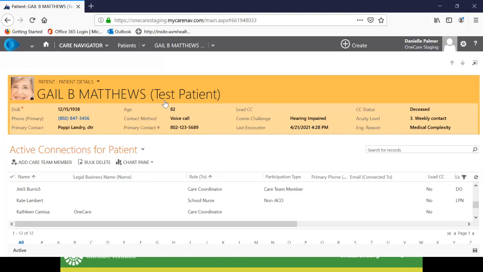The only caveat is that each payer provides OneCare with the necessary data at different timeframes. So we have Medicare data for 2021 within Care Navigator right now. We will be getting Medicaid, and many of you will be getting a notification in the next week or so. We will be getting Medicaid's data by the end of this month, and it will be in Care Navigator for 2021 at the start of May.